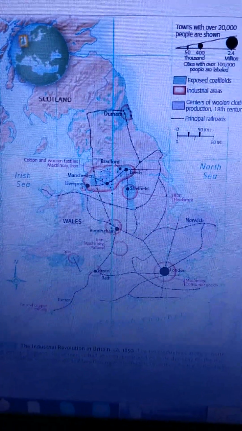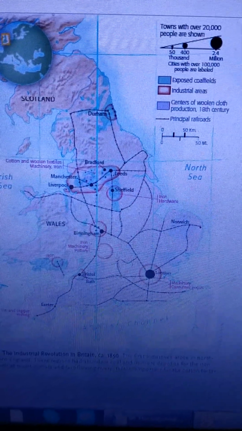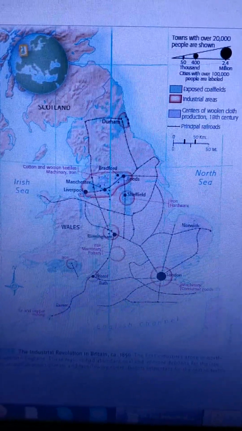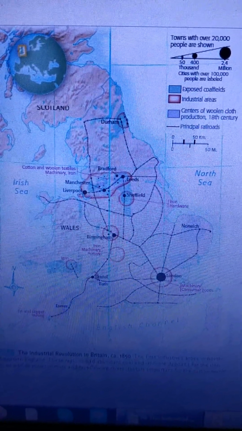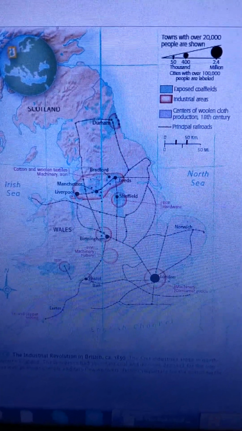Okay, so again, we give the student about 5 or so minutes just to write down what the map shows. And let's then go into this in a bit more detail. So, we can see the feedback from the student. Clearly, we can see the importance of industrial areas, and we note they're all based on coal. So already, as we come back to looking at our basic simple objective, how did Britain industrialise? Well, it clearly industrialised on the basis of coal fields.